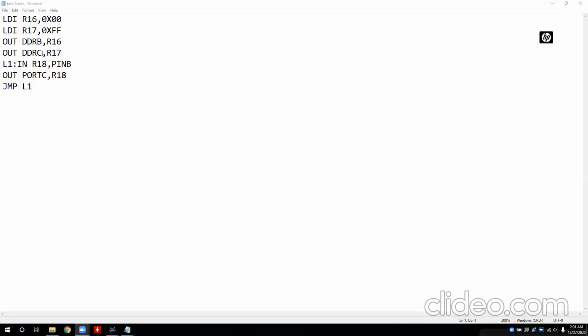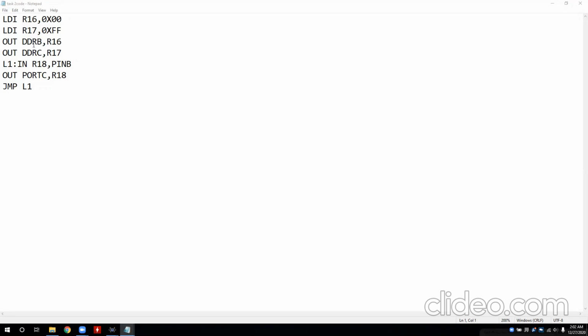Now moving towards lab 2. In this lab, we have to simply take input from one port and display it on the other. Here we have the code. In this, we are loading the values in register 16 and register 17. We are taking register 16 as input and 17 as output.